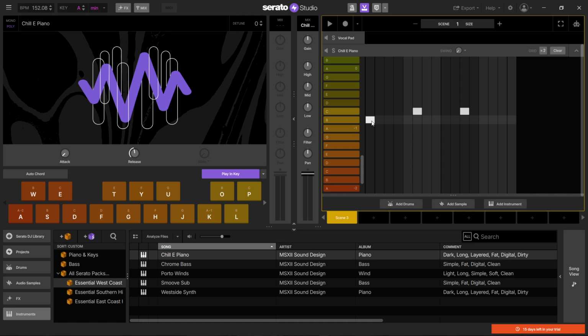And then whenever you've done this, you want to go ahead and hold down your control key. So when you hold down your control key, you can see the velocity is going to pop up above all these notes. So when you hold down your control key and then click and either drag up, it's going to go up, or if you drag down, it's going to go down, okay?